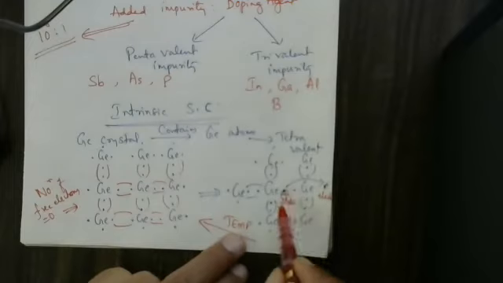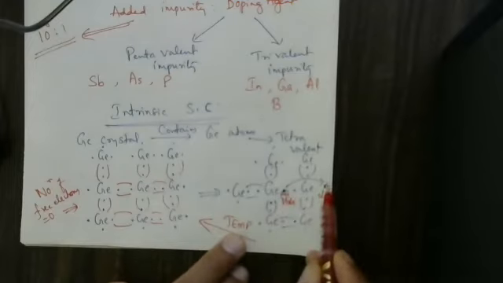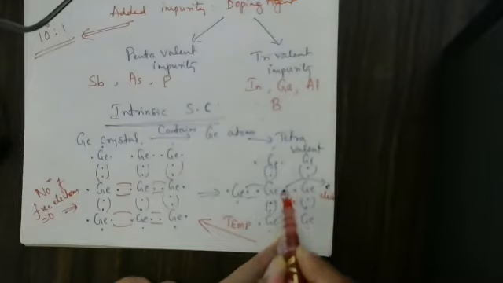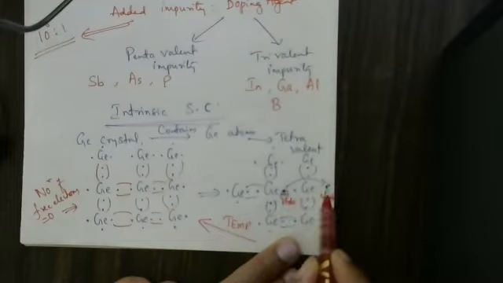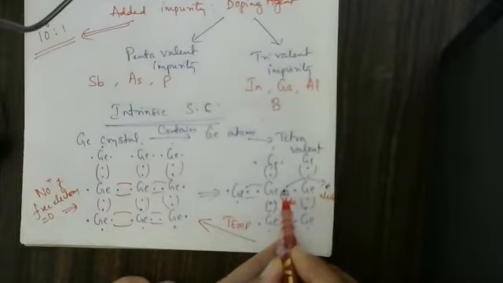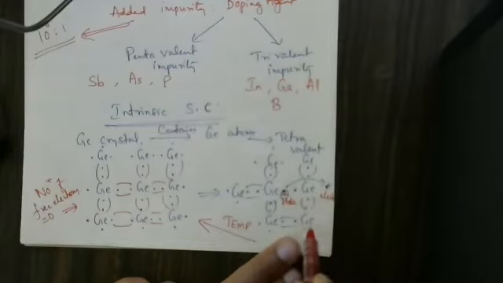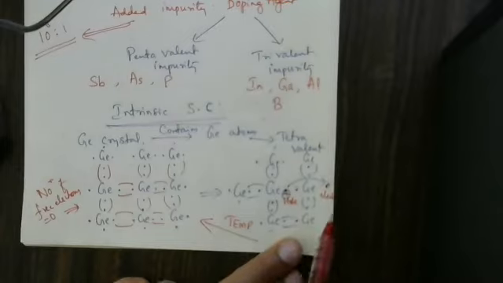Because the covalent bond is breaking up, one electron is moving here, that is a free electron. Due to the movement of that free electron, here a vacancy is created for the electron. The vacancy is called the hole. Hole carries the positive charge, electron carries the negative charge. If the electron is present here, the hole cannot exist. Now, if this electron is moving from here to here, then covalent bonds are forming here, but here there is a hole. Again, electron is shifting from here to here, hole is present here. Like that, hole is also moving, electrons are also moving.